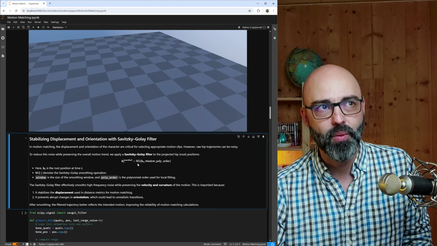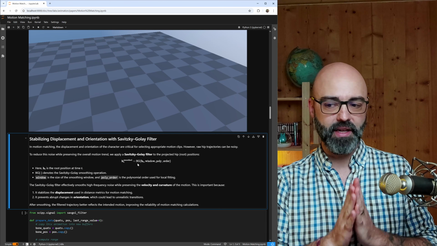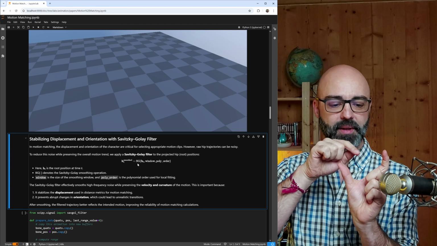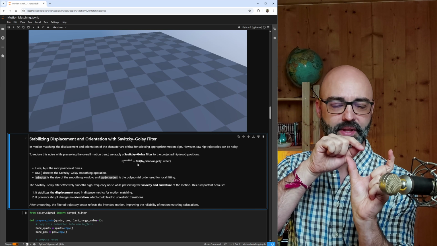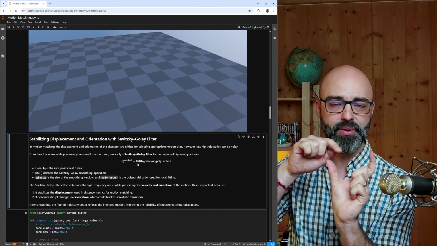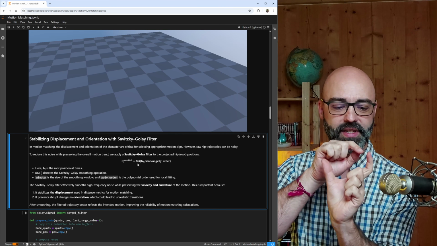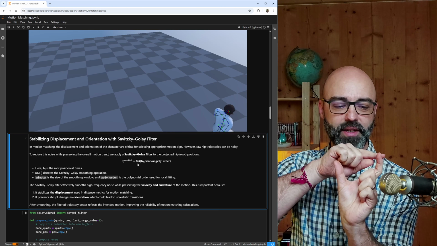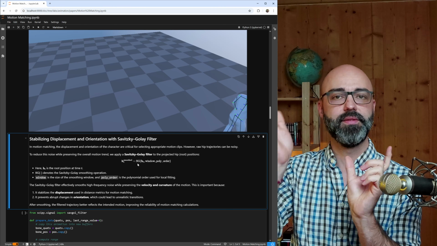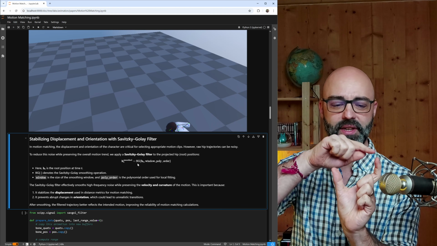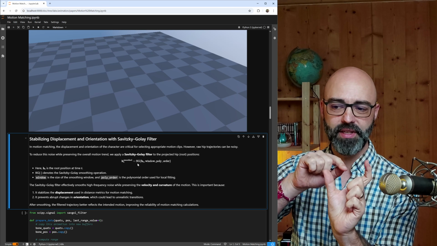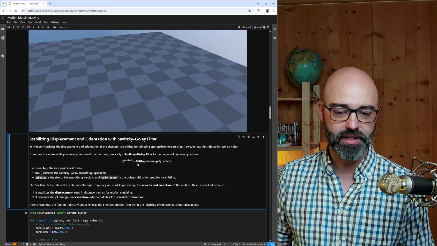And what the filter does, if you have a signal that has a lot of noise in it, you will make a window, and you will slide that window slowly to compute the values. Every time inside of that window, you will fit a polynomial of a degree you choose, take the middle value, move forward, fit the polynomial, take the middle value, move forward, fit the polynomial, and so on and so on.